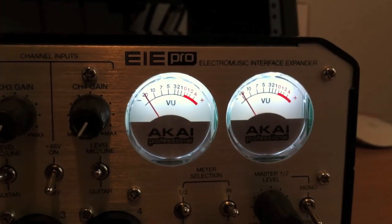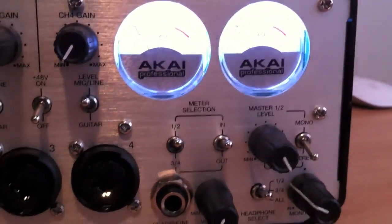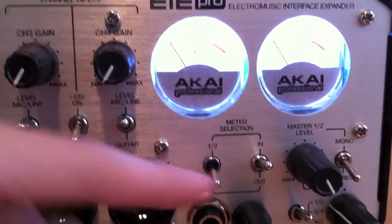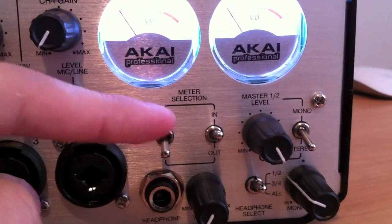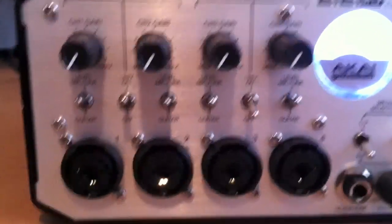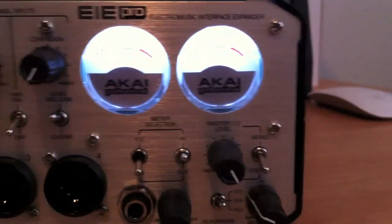And these will monitor. You have your VU monitors on there, so what's pretty cool about these is that you can monitor the inputs or the outputs of the channels 1 and 2 or the 3 and 4 separately, because you have this switch right here. So that's saying 1 and 2 or 3 and 4. You can just switch in between those, or switch in between the input of the signal or the output of the signal. So that one does it for those four inputs right there. And yeah, those are the VU meters that I was telling you about.